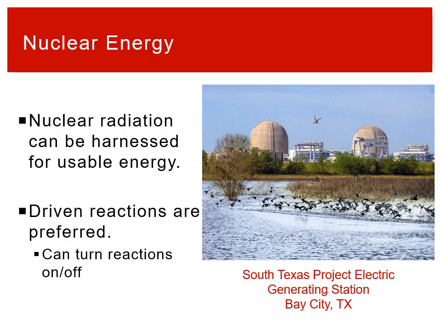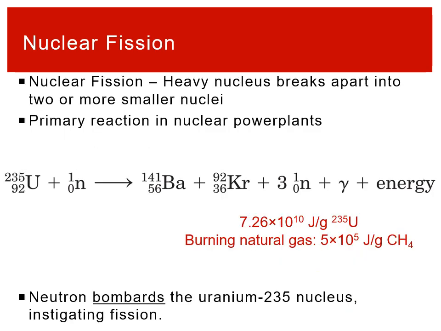So generally, nuclear decay has a lot of energy associated with it, kind of the processes we've talked about. But those are less desirable because you can't just choose to start them, and more importantly, you can't turn them off if you need to. So nuclear fission is a process where a heavy nucleus falls apart into two or more smaller nuclei. And alpha emission would kind of be the same idea where you lose a helium nucleus. But in general, when we're talking about fission, there are much larger product nuclei that are involved.